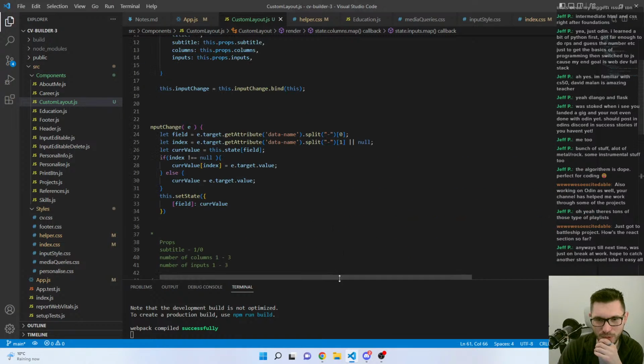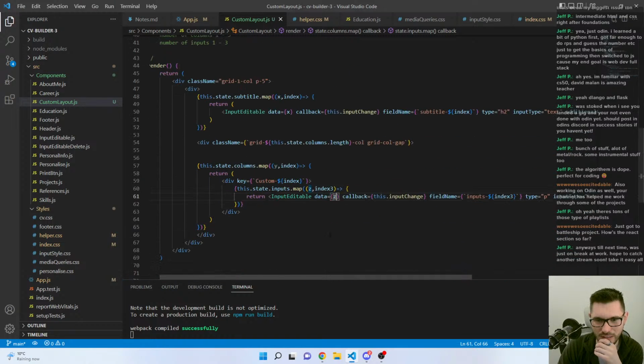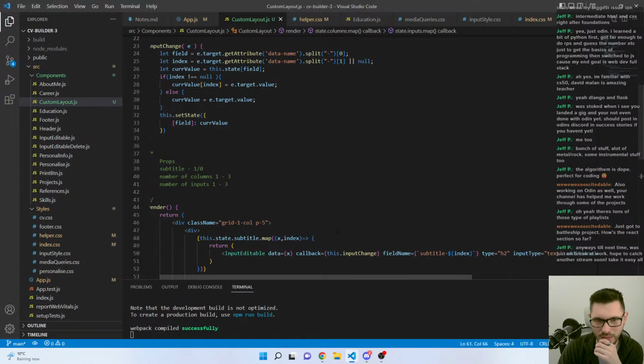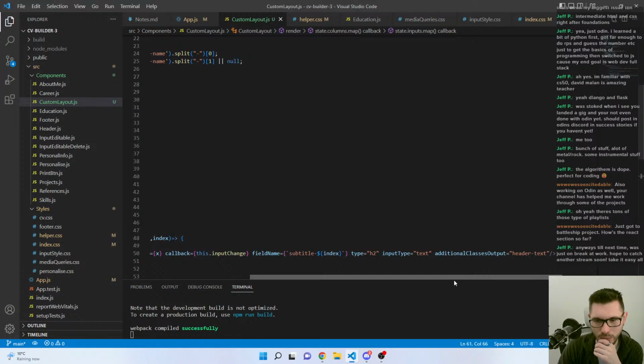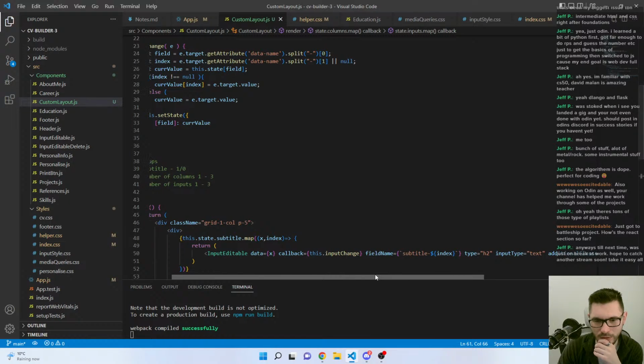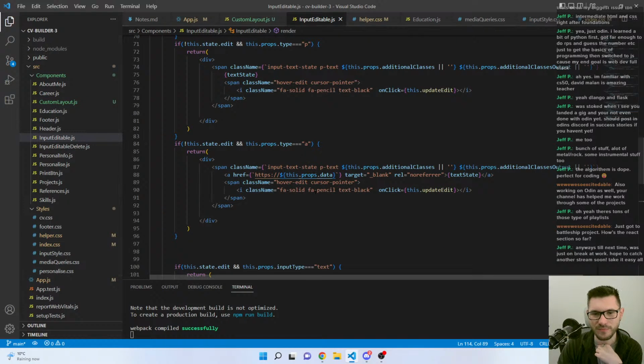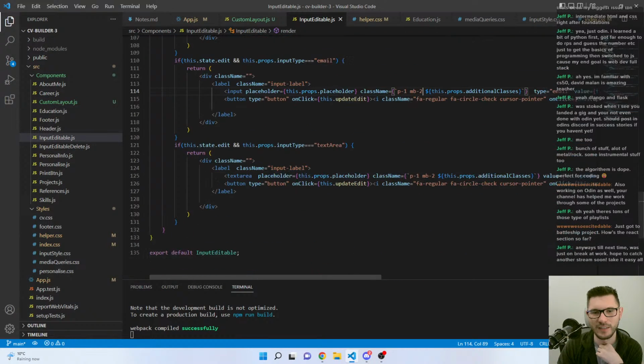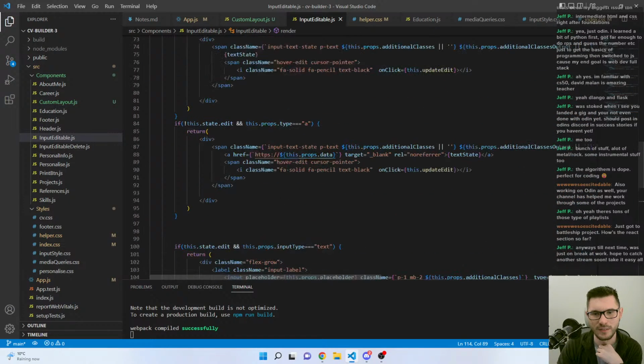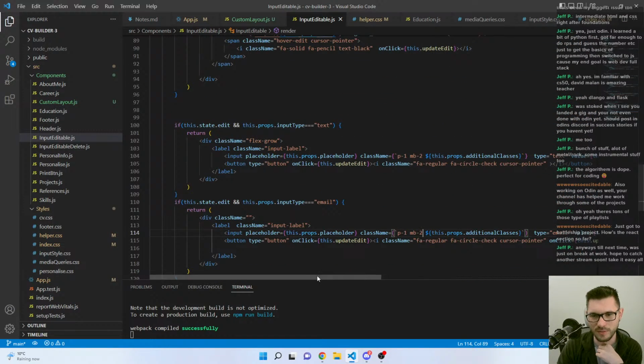Oh, I've totally forgotten how I've done this. Data name. How do I do this? e.target. Let's open up one of these editables. Yeah, this one.